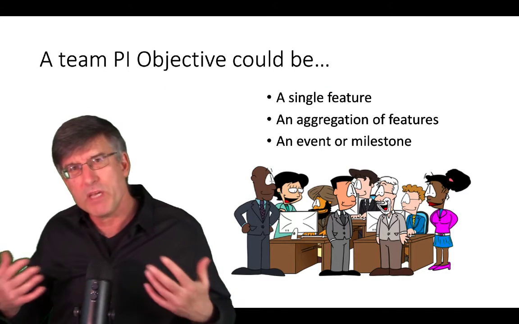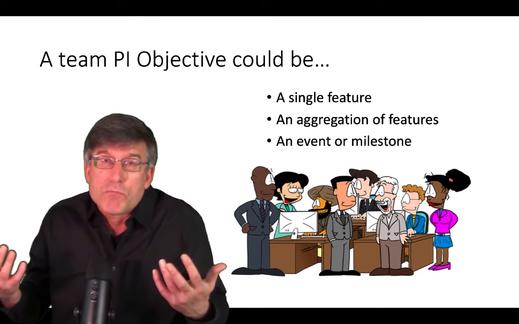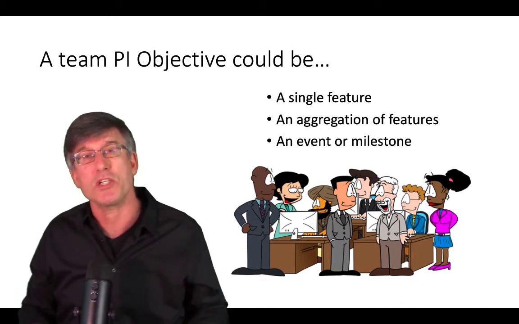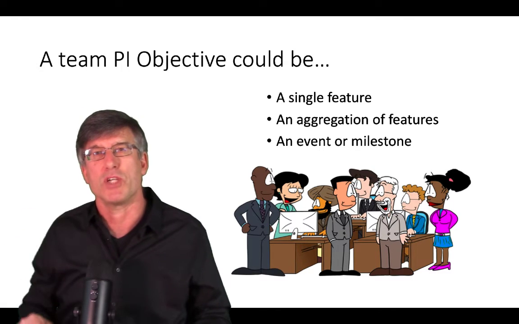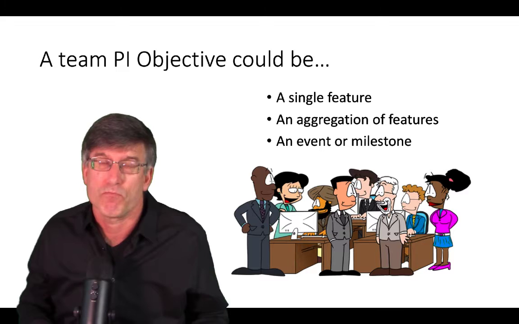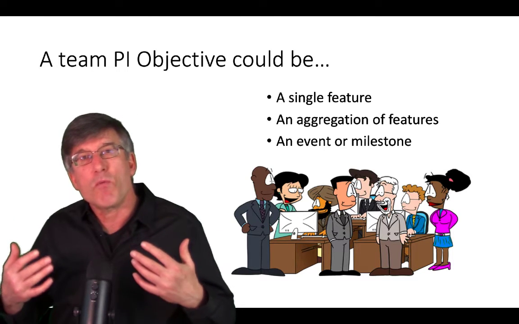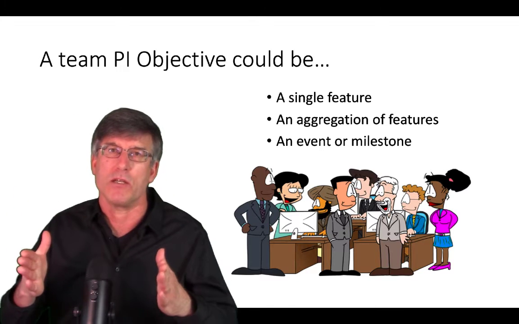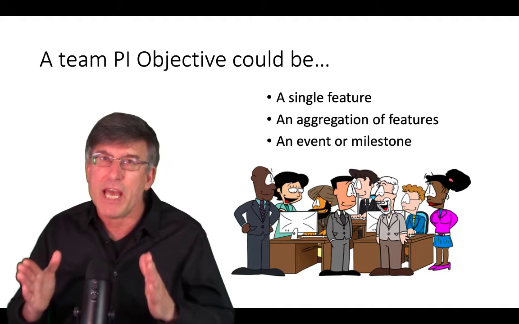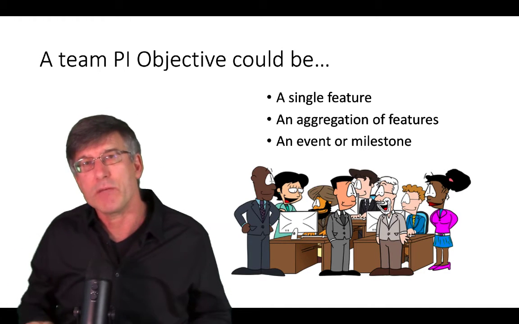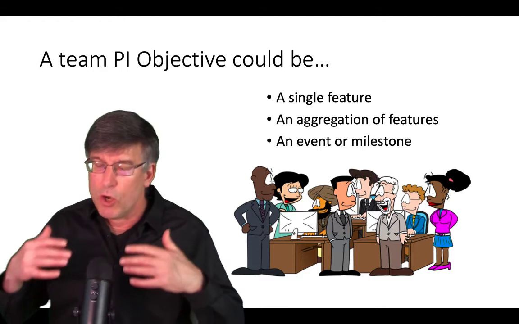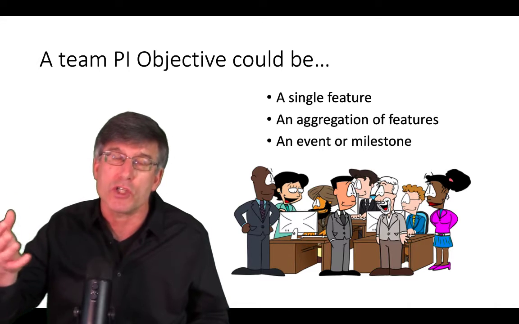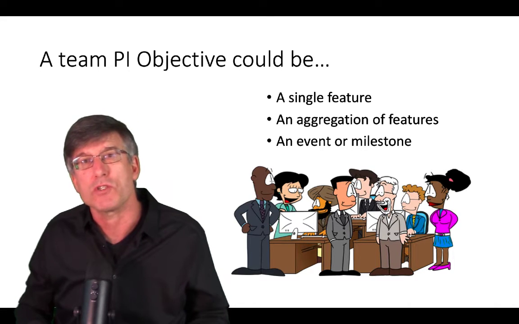So the PI objective might just be the feature that you as a team are taking responsibility for and delivering. There could potentially be a one-to-one mapping between the PI objective and a feature. The PI objective also may represent an aggregate of features. Remember we said the features are a chunking mechanism, so they may not capture enough behavior or functionality that's going to be valuable to your stakeholders or patrons. So the PI objective could express 2-3 features, for example.